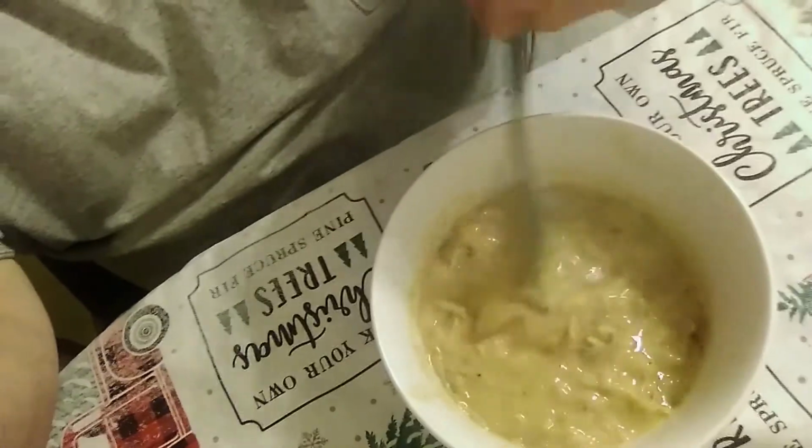Okay, folks. We got her totally finished, and I wasn't going to eat any tonight, but I had to change my mind. There's what we've got. I tasted this a while ago, and I wished you could taste it, but you can't. My neighbor tasted it, and she liked it. This stuff, as you can tell, is piping hot. It doesn't need to be any thicker. I mean, it turned out perfect.